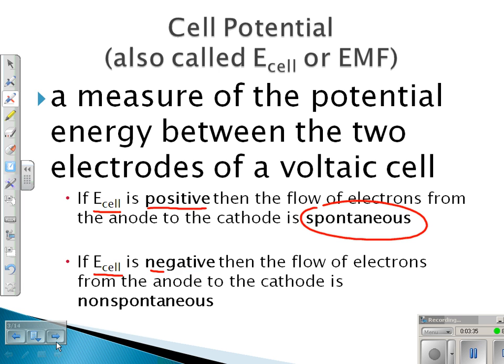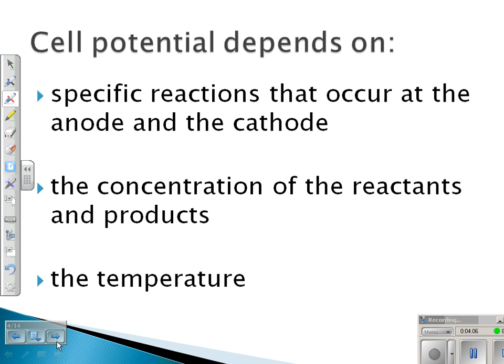If you set up a cell that has a negative value for its E cell, so hypothetically you say, what would this one do, and you set it up, then it will be non-spontaneous. It will not have those electrons flow. All right, so you have to be able to set them up correctly, which you're going to learn how to do today. So if the E cell is positive, it's spontaneous. If the E cell is negative, it's not spontaneous. You may pause and write that up at the top of your paper, in big letters, just to get that fact down, because that's a very important piece of information.